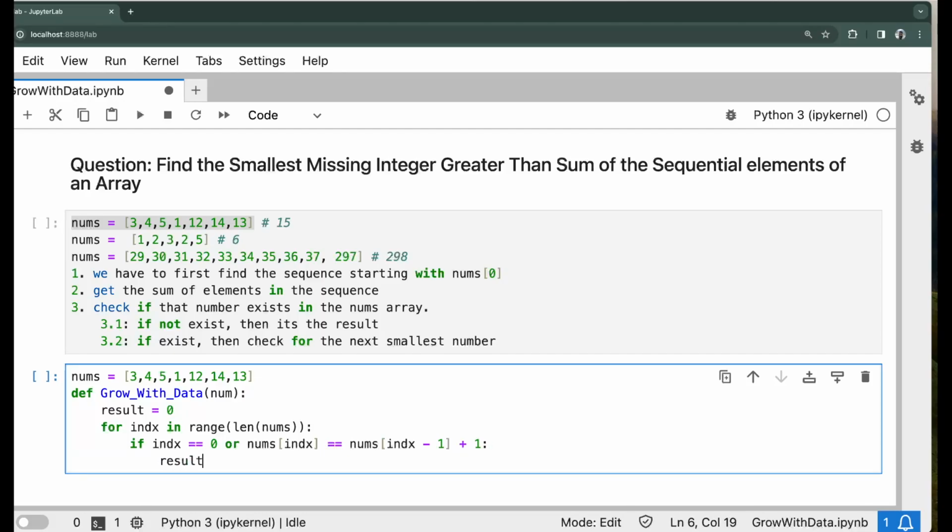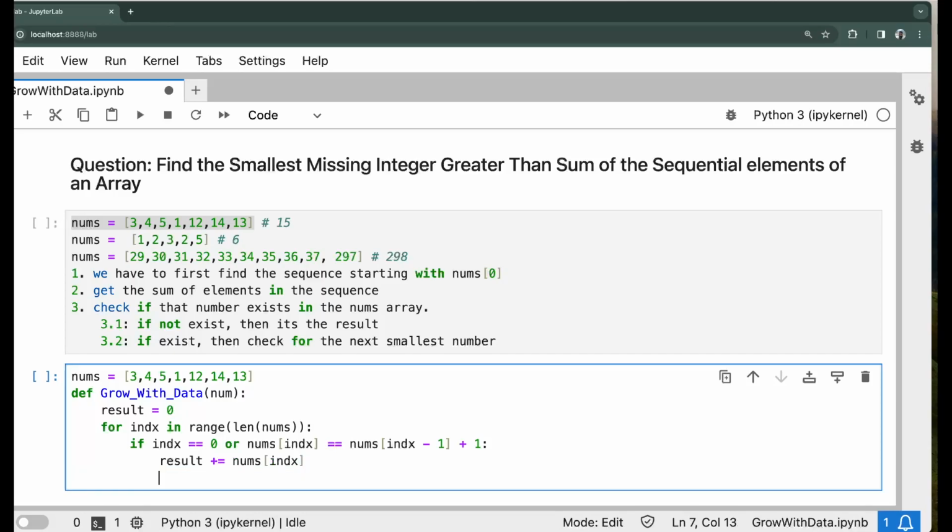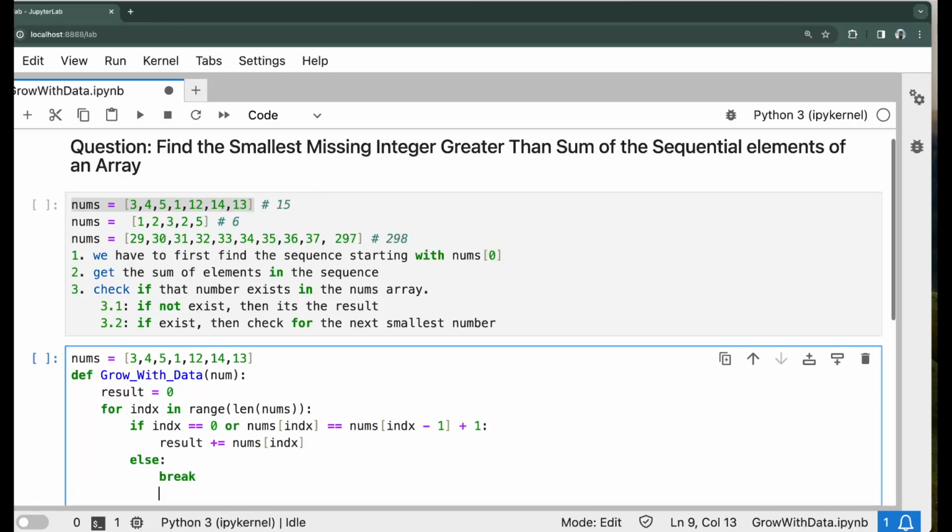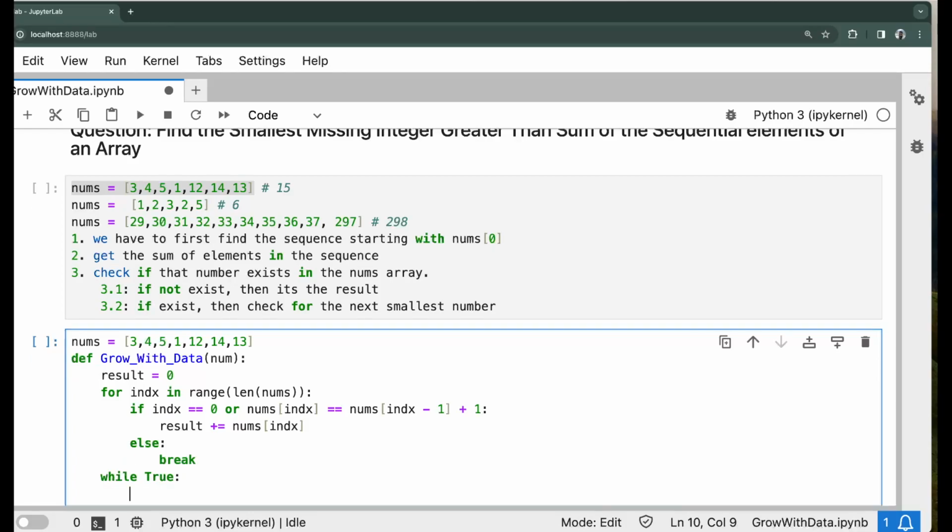So the previous element plus 1 is the current one. Then you add that number, add that element to the result. If not, if there's a difference, then you just break. Once you get the sum of the sequence, we have to check if that exists in the array.